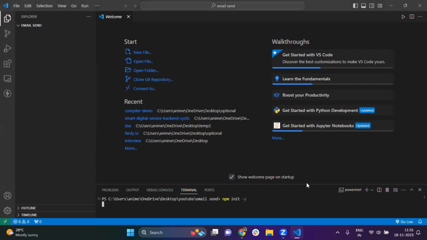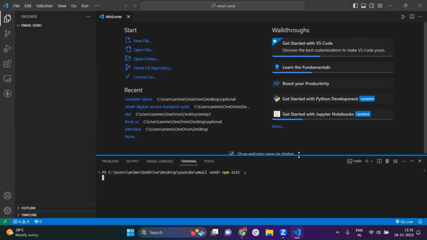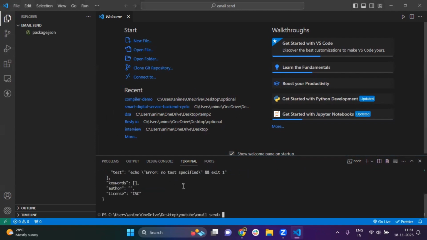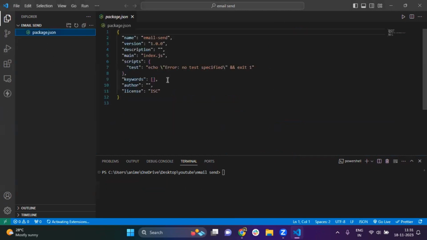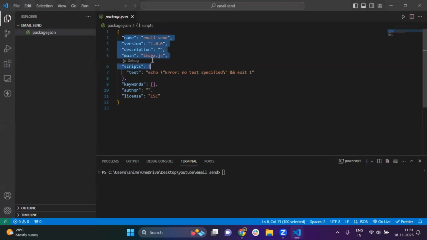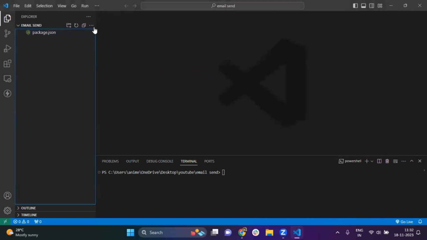Okay, it will take some time. It completed. Here you can see the package.json created, with the name, version, and description. Now we can go for further discussion.